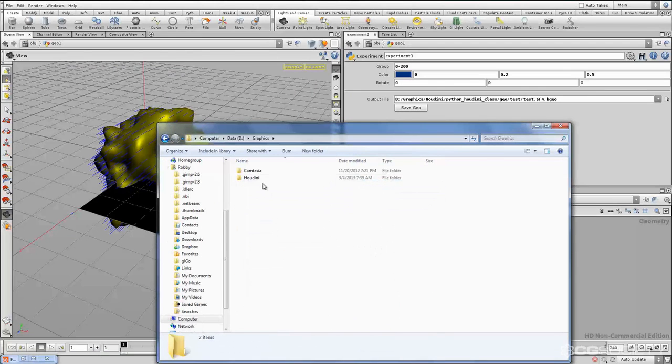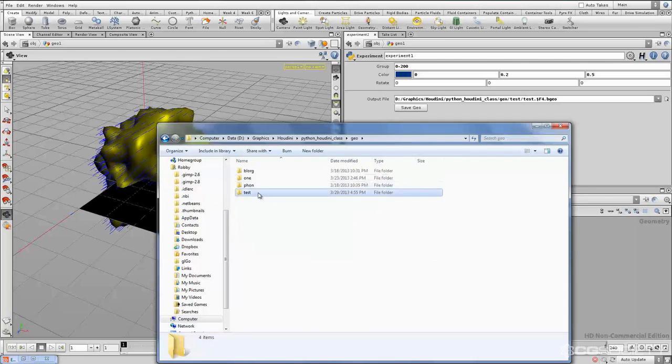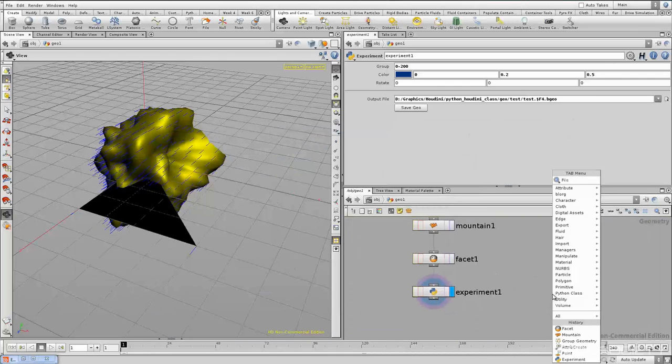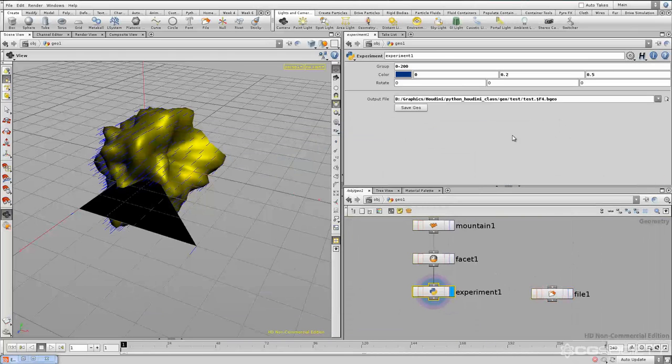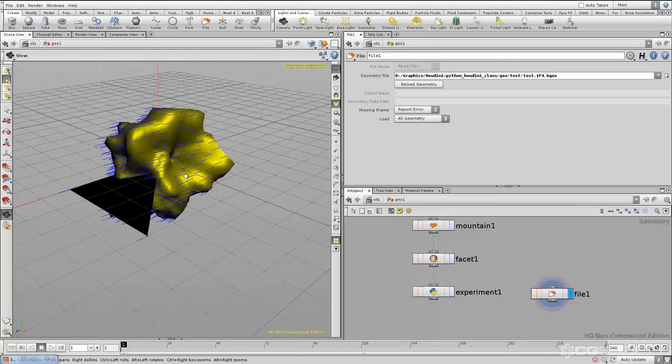If I go to that directory, there's test0001.bgo. So it did seem to work. If we want to, we can even put down a file SOP and see if that worked. And it did. It saved it out. All the attributes seem to be the same, geometry seems to be the same.